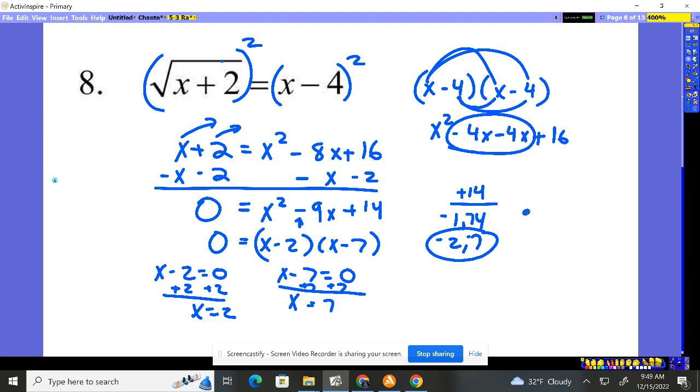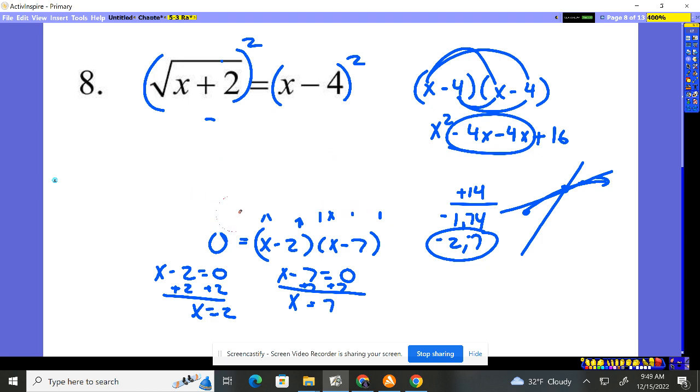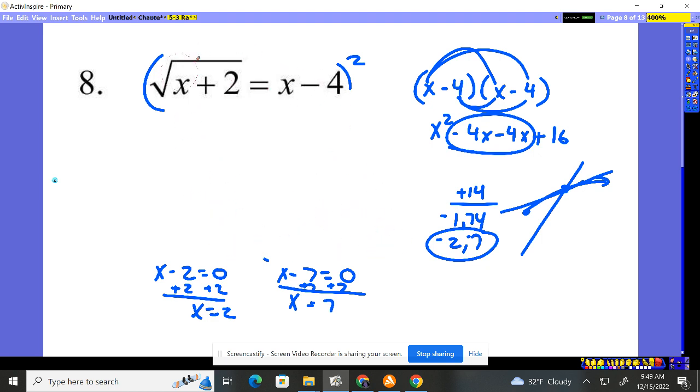What we're graphing here, if we graph it, one is a square root, that's this guy. The other is a line. It might only cross in one spot, or it could come through and cross in 2 spots. If it's in 2, both of these will work, but it might be that only one of them works, and the other is an extraneous solution. So let's erase all this and come back and plug in 2 and 7 into the original equation and see who works. All right, let's try 2 to start with.